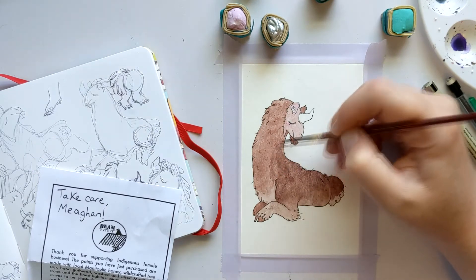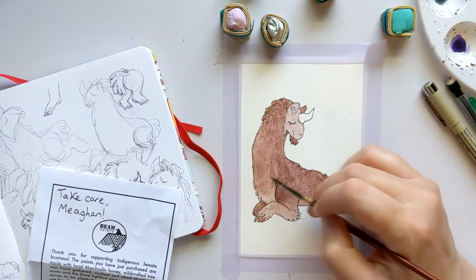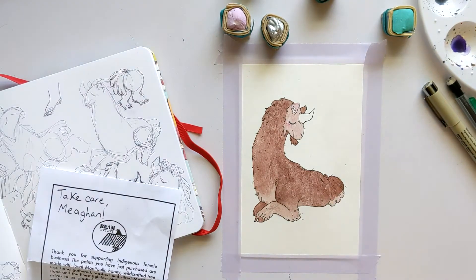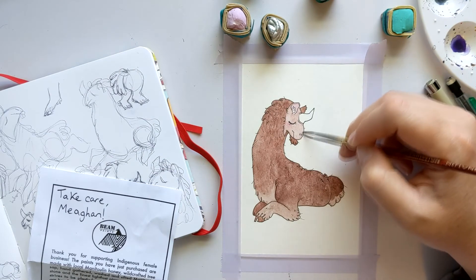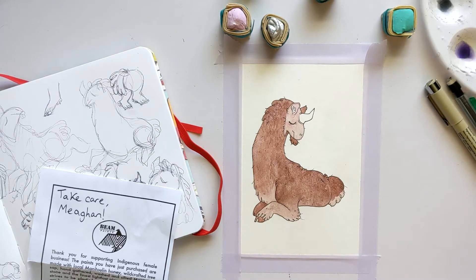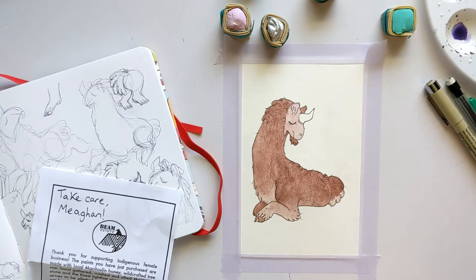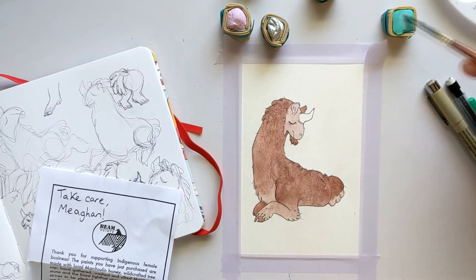I added even more violet on top, trying to get some differentiation between the top of the animal versus the bottom — like the belly would be an almost white color and then build up to darker shades on top. But I think at this point I realized that working it anymore was just going to ruin it and keep pulling up pigment underneath, because I wasn't waiting for it to fully dry between applications. I'm impatient, I like to do things fast, and I'm used to drawing really tiny where everything dries fast — but with this one, it's bigger than I'm used to, it takes time.